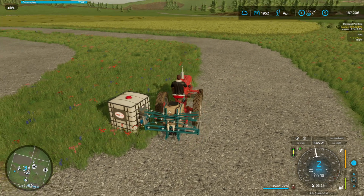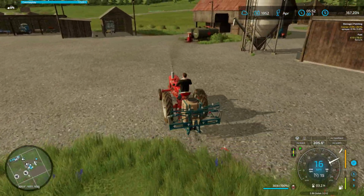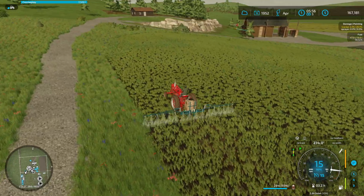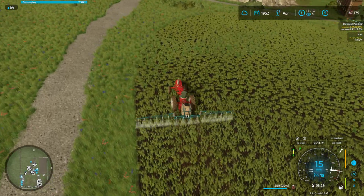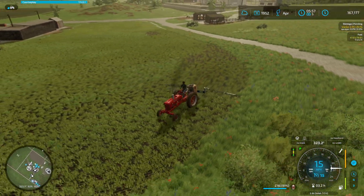Okay, that did the job. There should be herbicide inside that multi-fruit buying station. Maybe there's just not a top fill option. Oh no. Oh well, it worked for this. Let's get it out on the field and going. Off and going. That rate is dropping a little faster than I was hoping for, but I think it might be working. Yeah, it is. I can look behind me and see those dead weeds in there.